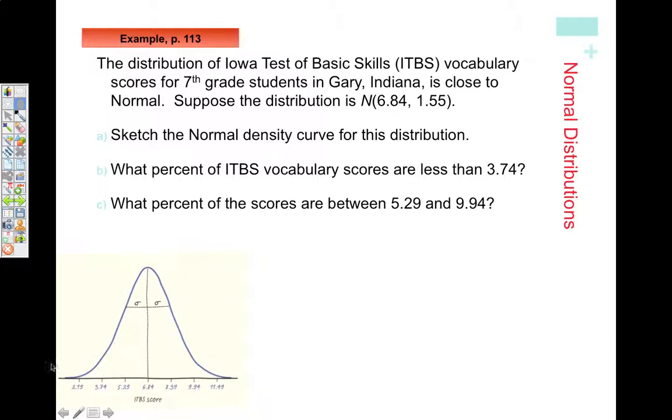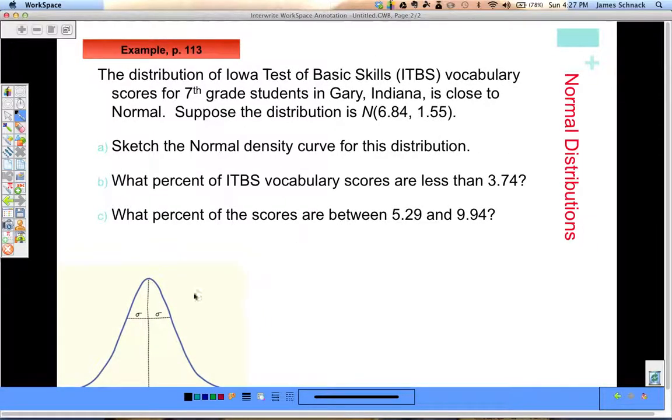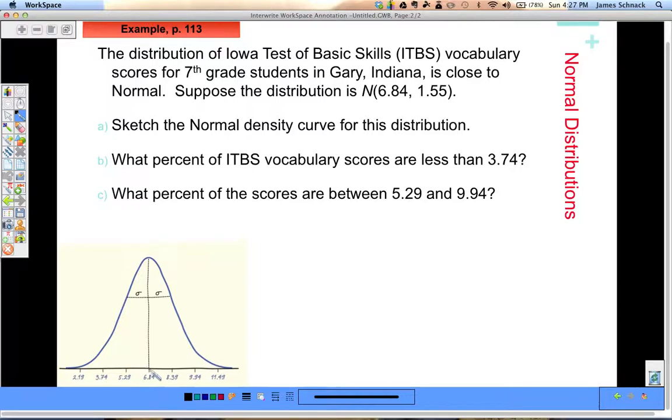All right, so we draw the curve, we draw a number line. In the middle goes the mean, 6.84. And if we're going to do a real good job with this, the place where our curve changes curvature should be 1.55 units away. So 1.55 units would be 8.39 above and 5.29 below. So this is 1 standard deviation, this would be 2 standard deviations, and below we're negative. This is negative 3 standard deviations. When you label your x-axis, set up your number line in this way. The mean goes in the middle, and then label your intervals as 1 standard deviation, 2 standard deviations, 3, and so on.